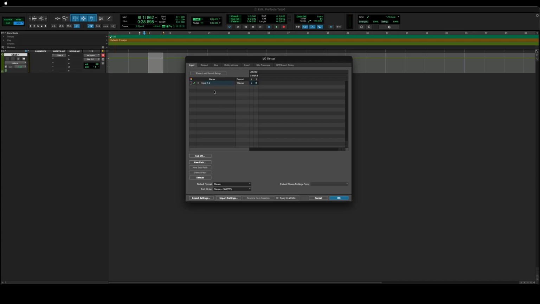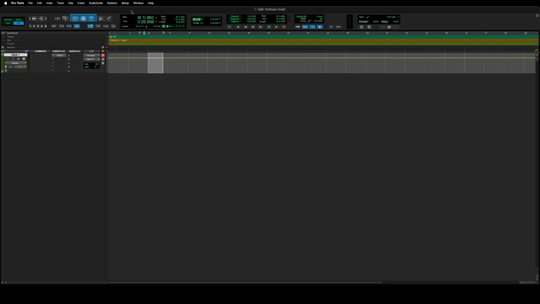For the input, it's pretty much the same thing. You can create a new one. You can also rename. Now we just set up our MIDI. There's also one where you can see if it's working, and this is by creating a new track. Go up here, you click track, then you click new. The new track pop-up window is gonna look like this.